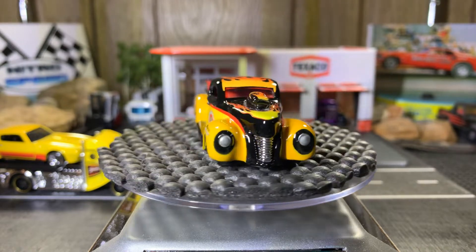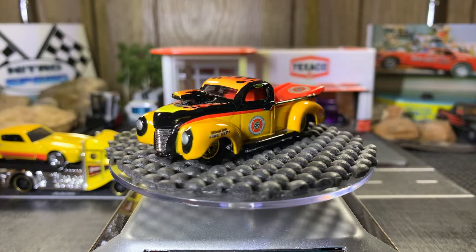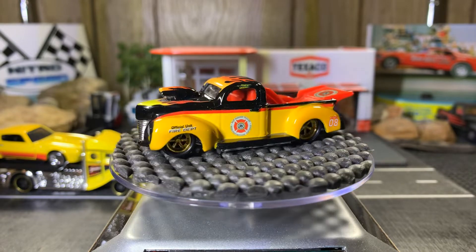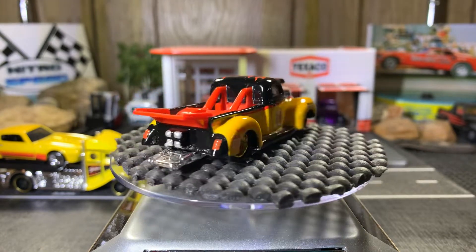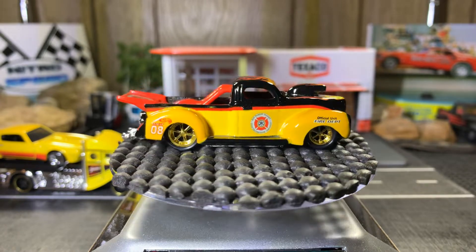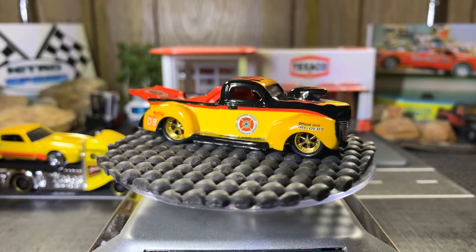This one is one beautiful casting, great detail on it. This is the Cop Rod — and this is the San Marino Fire Department here in California, north of us. It's a 40-part truck, like a pro stock truck if you will. Gorgeous casting. I absolutely love this. Beautiful — love the gold rims. I'm not a big gold fan, but these really go well with this truck.